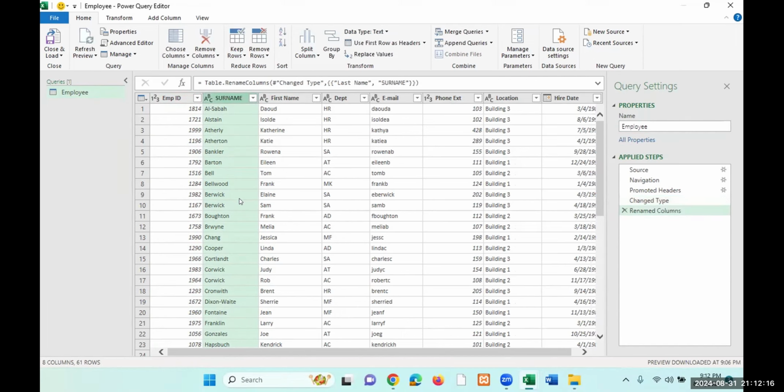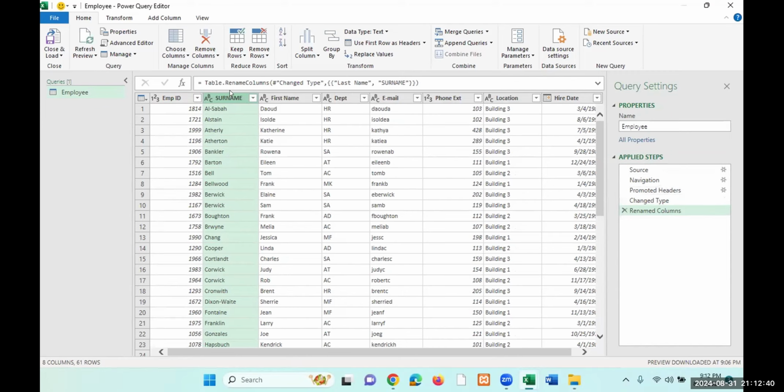Hit enter. So you can see that it has changed. And once it changes, look at the applied steps. Any action you carry out here, the applied steps will tell you what has happened. From what you can see now, it's showing renamed column.